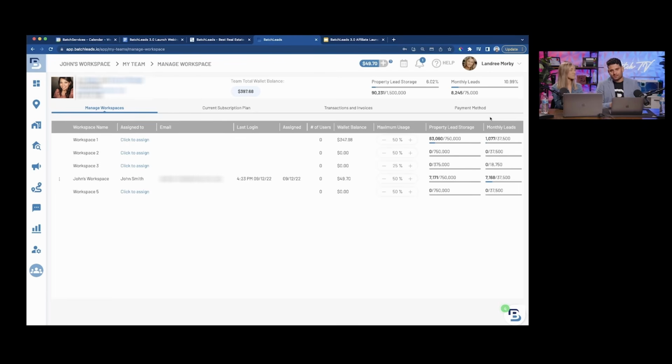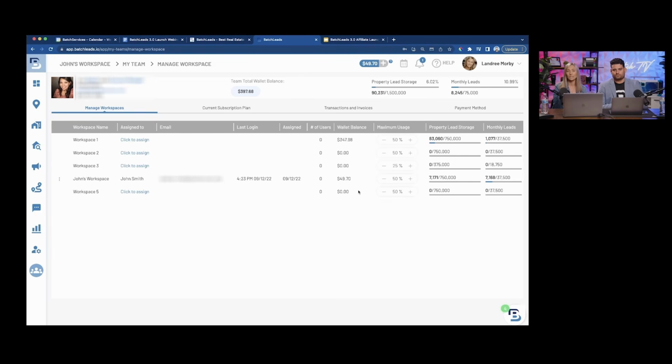Literally. So Landree, do you want to pull that up and walk us through what that looks like? Yeah, and just to reiterate what Phil was saying, if Phil invited me as a team member beforehand, or even in a workspace, which I'll show that difference, he can, as the owner of the account, manage a user's permissions and what they're able to view. He could decide if I'm even able to text or view lists, stuff like that. So workspaces are completely different than adding users.